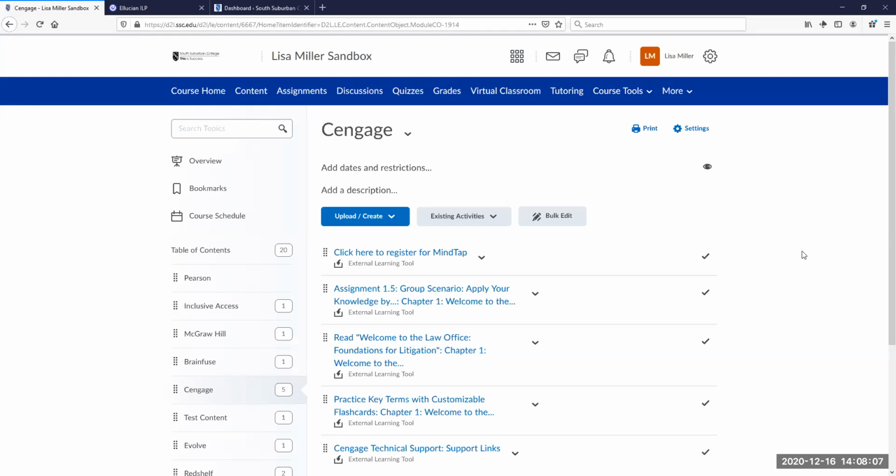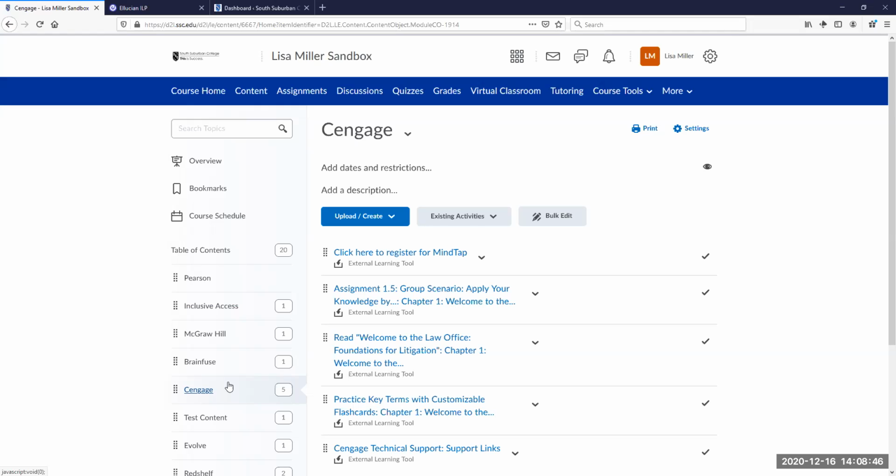But once you get into it, you're going to have your course set up in many different ways. Some instructors like to set their course up by chapter. Some like to set it up by learning objective, and other instructors like to set it up by weeks. So you might find that you have these modules listed out and renamed as a weekly module, or maybe a topic or a chapter. You can rename those modules however you see fit. But what I want to do is show you how to bring in some of that content.